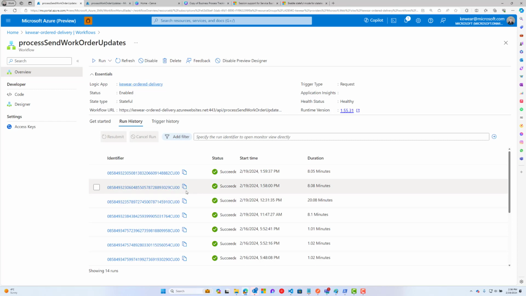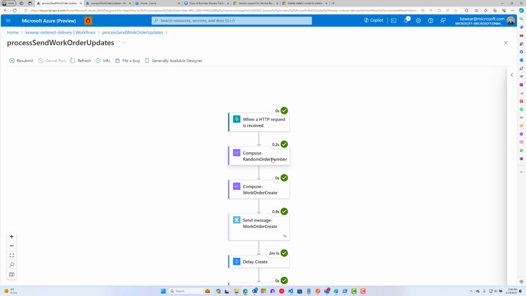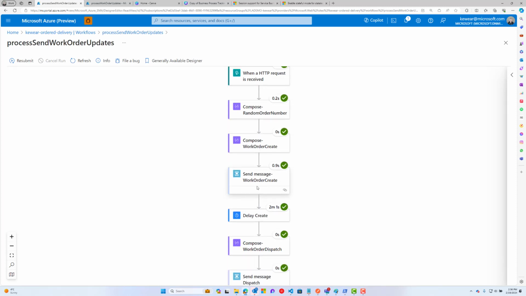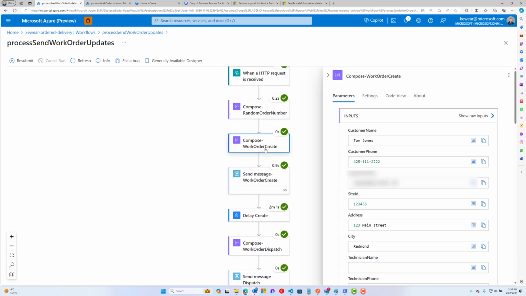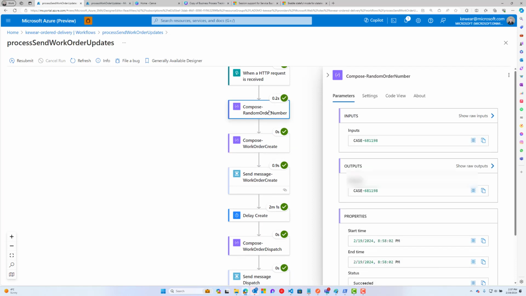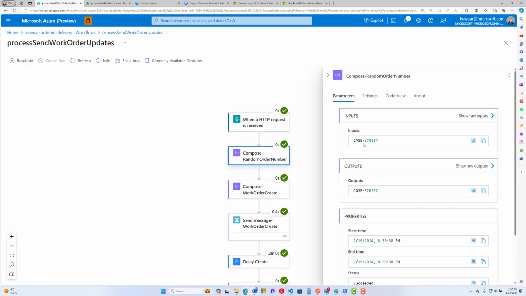So let's start off with the first one here and check this out. We receive the request, we then send in a message, and we can check out this particular work order. We can see that it ends in 198, and that's something we'll look for. All of these messages that are sent in should have this session ID that ends in 198. So we did that for the first instance. If we go to the second instance, we see that it ends in 287.